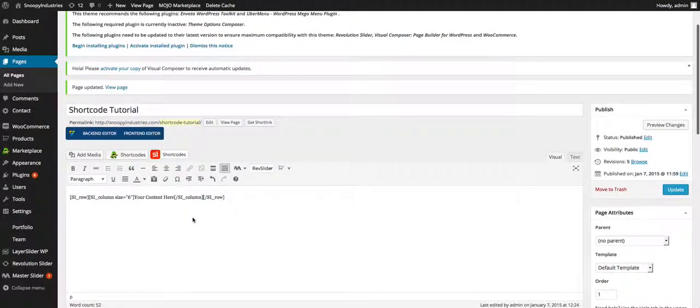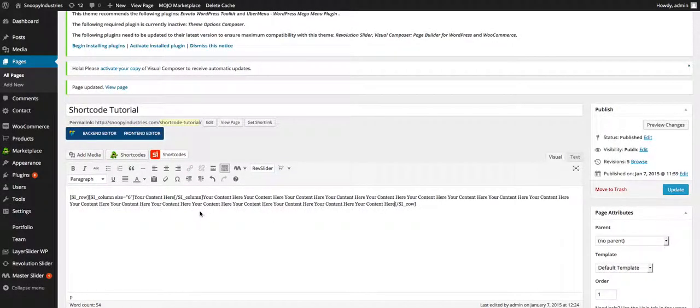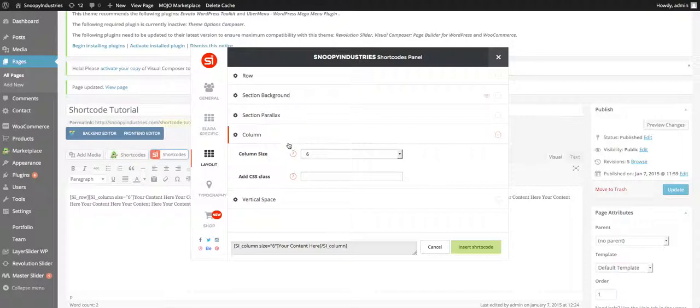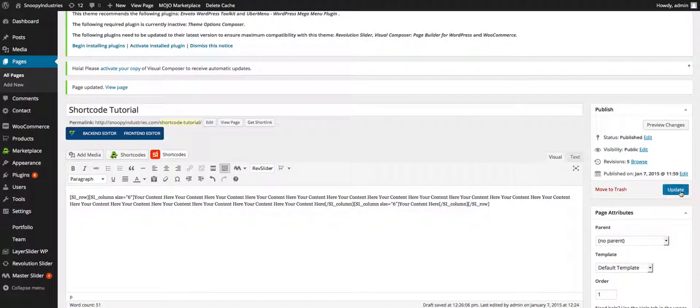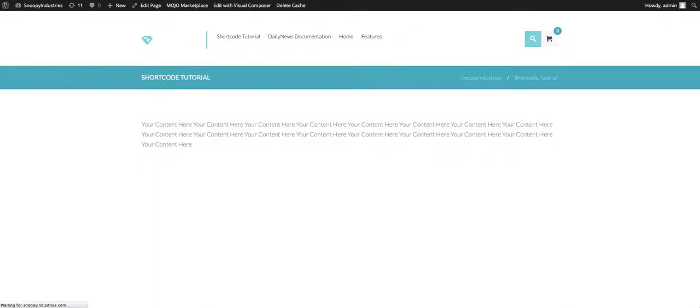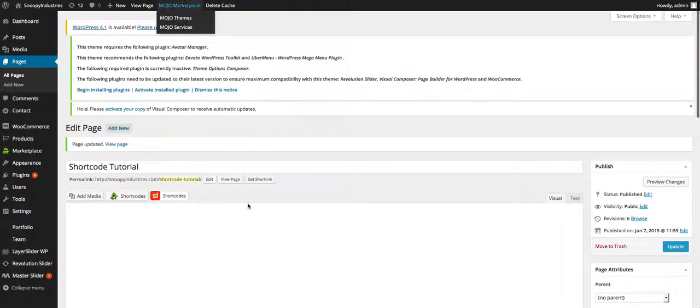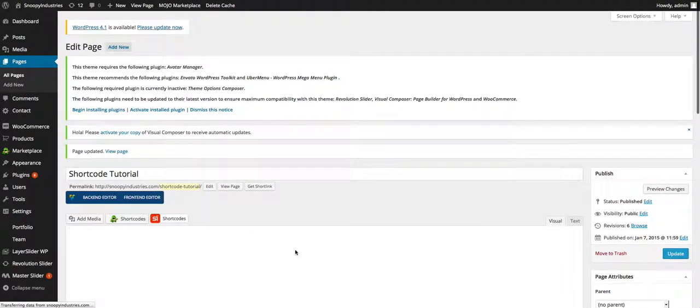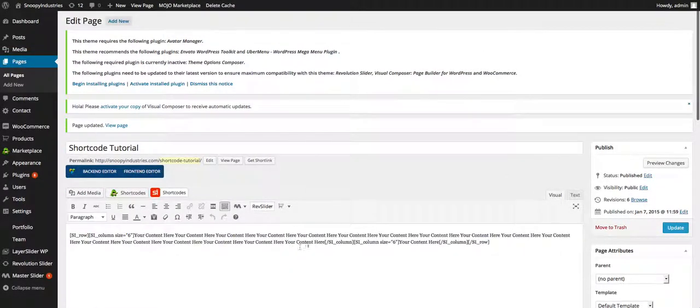So if you use 2 columns of a 6 size, then you would basically have 2 halves of the full width. And if I refresh, you can clearly see that now we have 2 columns, and they are both, one second please, they are both exactly the same width.